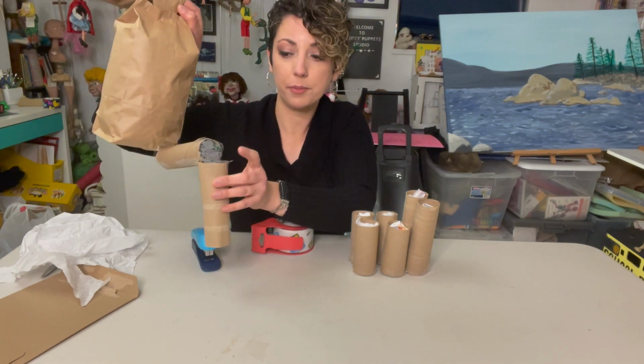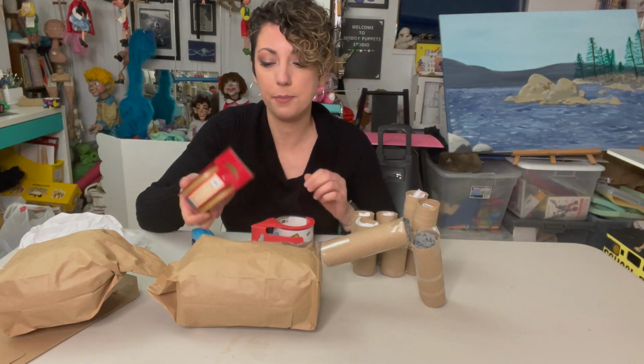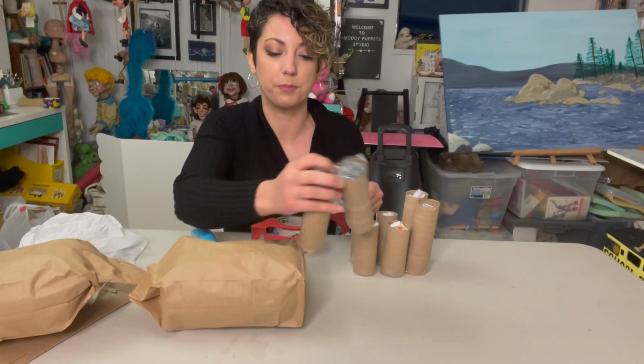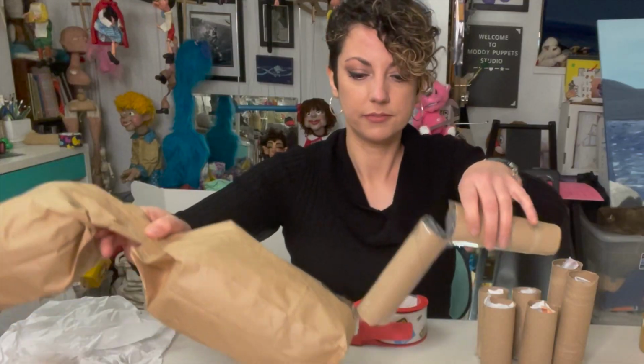Now, if you don't want to be able to see the stuff on the inside, I suggest using masking tape or paper packaging tape so that you don't have that clear see-through where you can see the innards of your puppet's bones. But it does function. We'll do the same for the other leg.